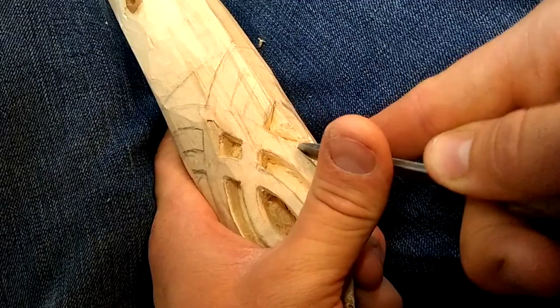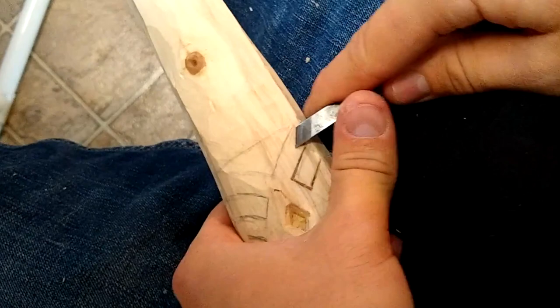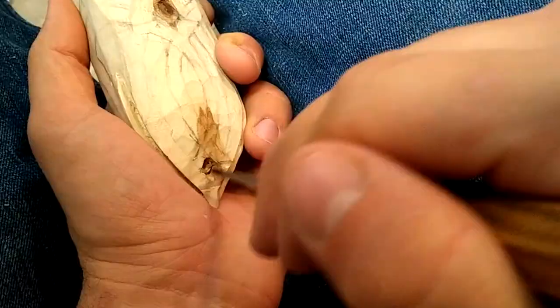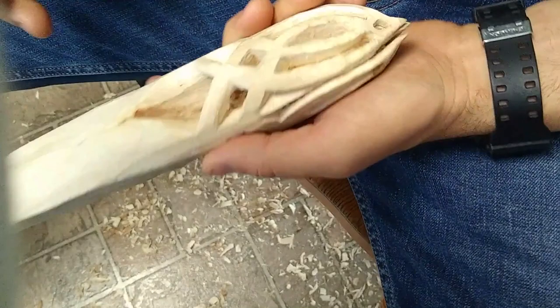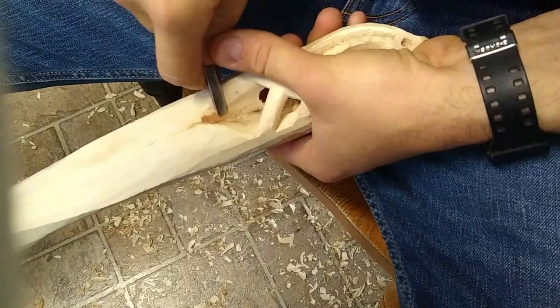So it's difficult because the wood on the inside of that gets hollowed out. You just have to kind of carve down through, and then you have a lot of little splinters that you just have to cut and break out and break out. So it's time consuming, but you can get a lot of wood out and make a hollow cage in whatever it is you're making. Sometimes people carve chains. It's really fun to do, even though it's time consuming.